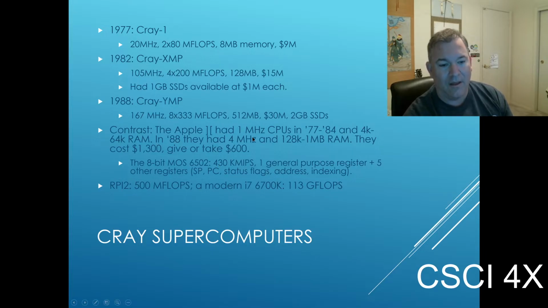Okay. And then by comparison, a Raspberry Pi 2, which is 2 generations old at this point, does 500 million operations a second. So it was faster than a Cray 1. It was slower than a Cray XMP. So our current Raspberry Pi, I think, does like about 1 billion, something like that. So our current one is somewhere in the mid-80s as far as supercomputers go. What do you guys think about that?